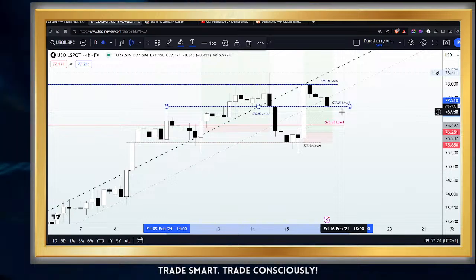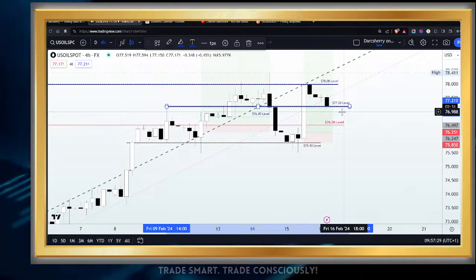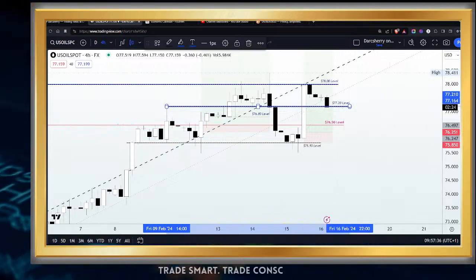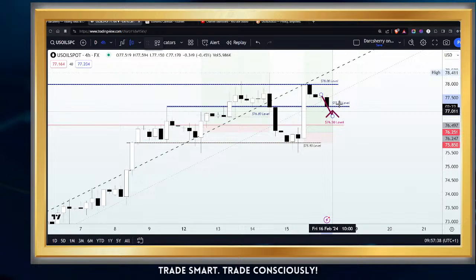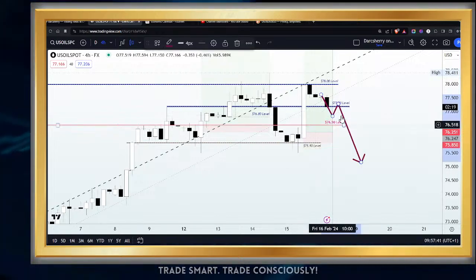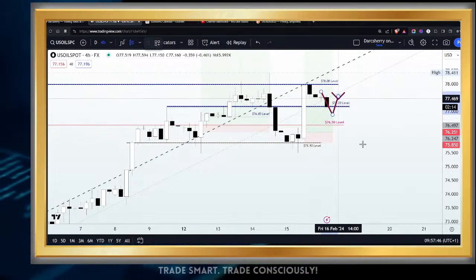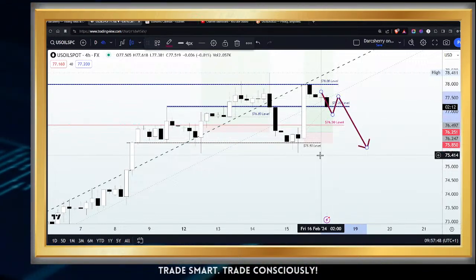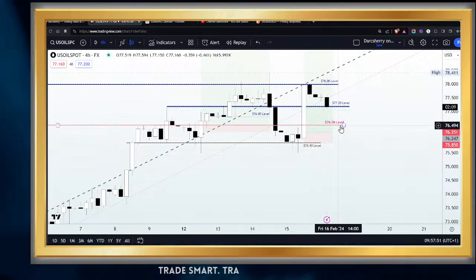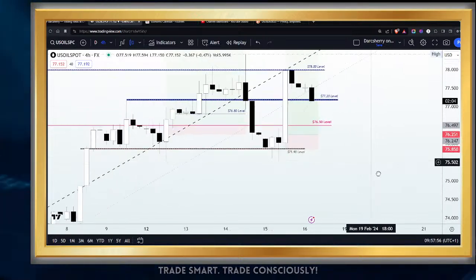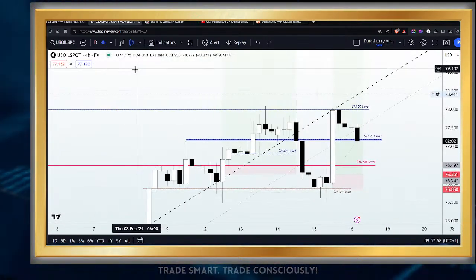However, if you are new with us and this is your first position on the USOILSPOT and probably you've not yet made some profit on this asset at all, I would encourage you to exercise patience and wait for confirmations like a retest of structure on the lower time frame before joining a bearish move. It could be a retest of the $77.20 area or even come back to retest this ascending trend line to incite a downtrend move. And if price continues to drop, a breakdown of the $76.50 level will be welcoming more sell positions at this point in time.